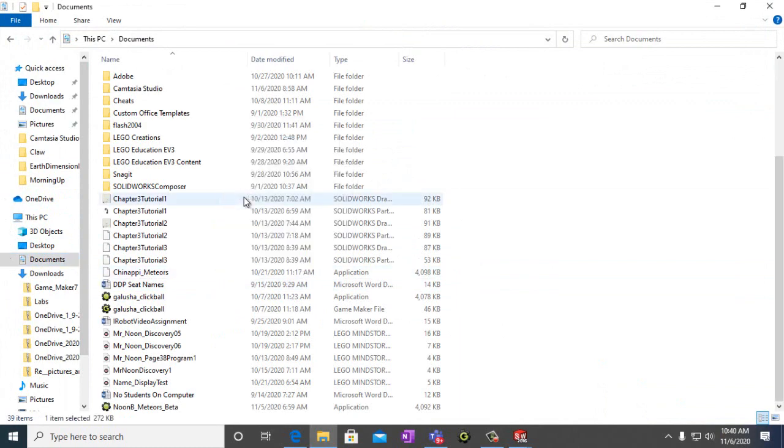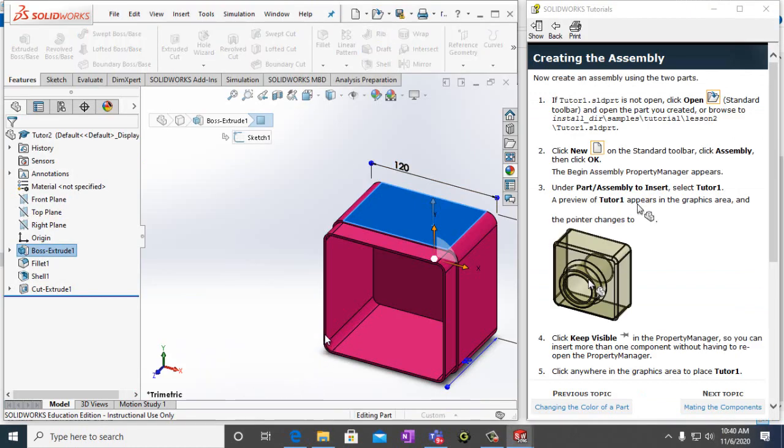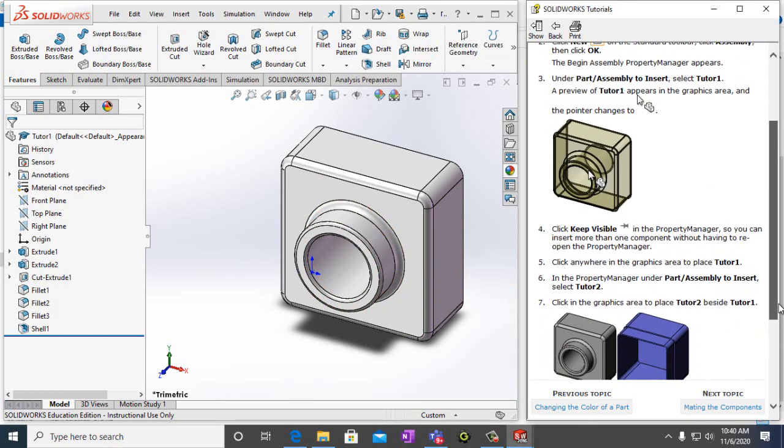So just paste it in there. There's Tutor 1, there's Tutor 2. So I can click on this. And now here's Tutor 1, just like we had here, to the right dimensions.